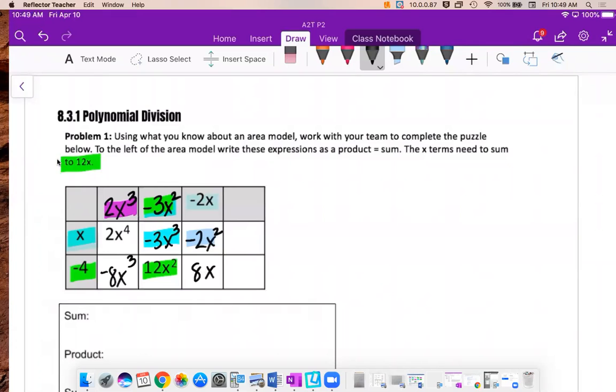And then they gave us the hint up here that my x's need to sum to be 12. Remember, my diagonals are like terms. That means these two boxes need to add up to be 12 x's. So if I already have 8, that means I need 4 more x's to go here. So that means this has to be 4x. And then I just continue the pattern. So if this is x, I know this box has to be a 4. So when I multiply, I get this 4x. And then 4 times -4, this should be -16. And so that's how you work yourself through the puzzle. You know the sides have to multiply to give you the thing on the inside. And then your like terms should always be diagonal to each other.